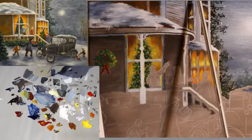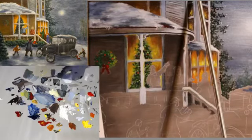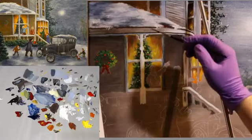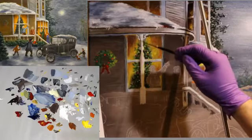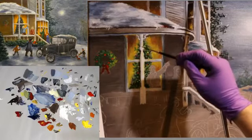I'm not sure I agree with the reference. Wouldn't this be bright on like both sides? If it's right next to a window with this tree.